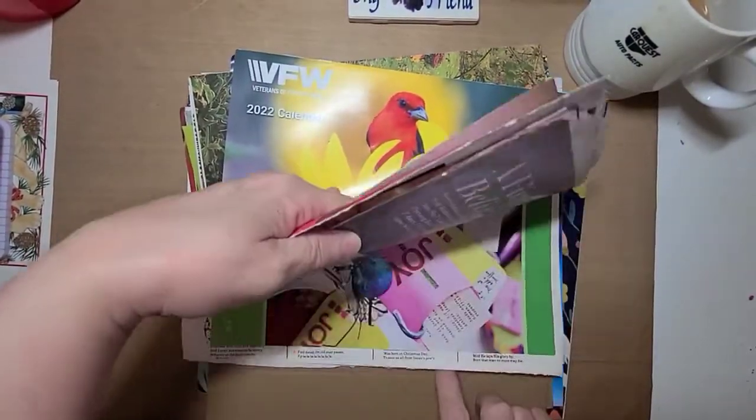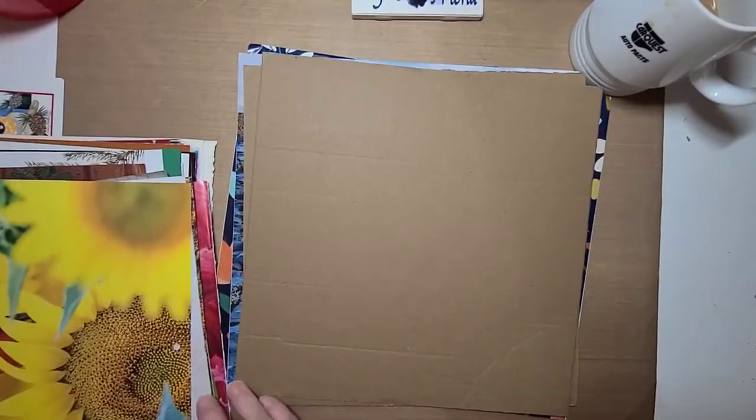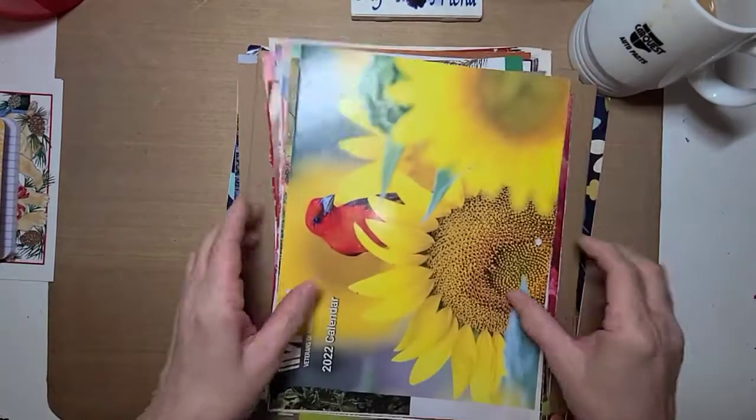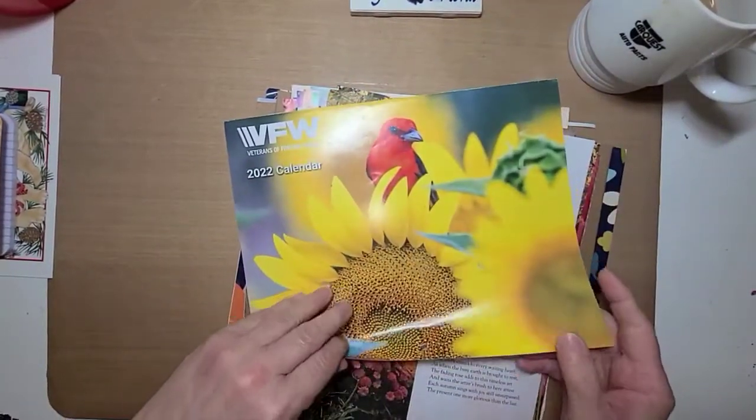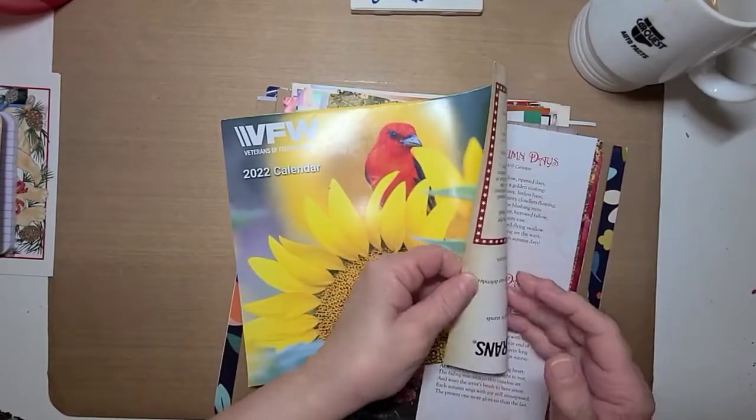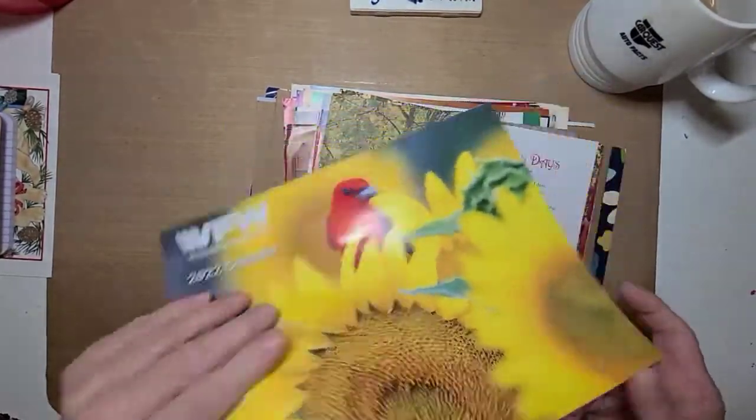Oh, look at the stuff. Now that is another board. That's the two calendars. Okay, so let's see what we got here. Here is, looks like a calendar page. Yeah, 2022 calendar. That's beautiful.